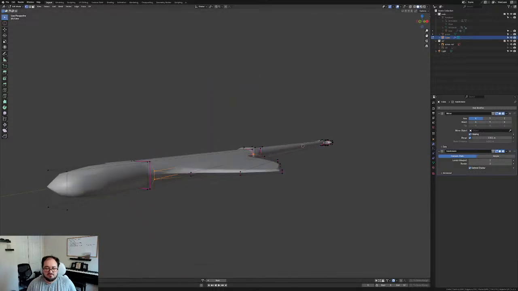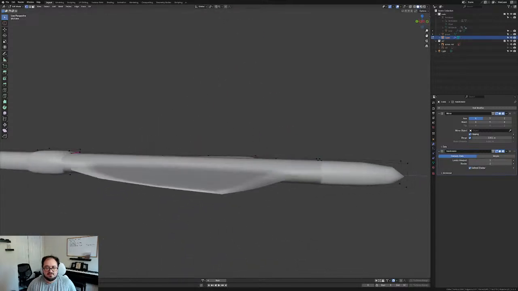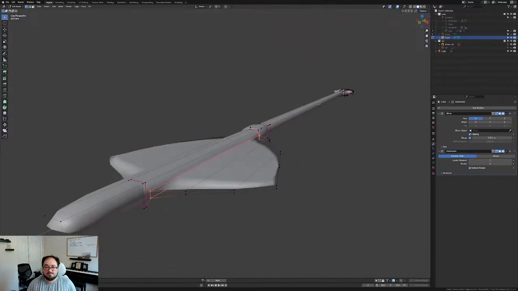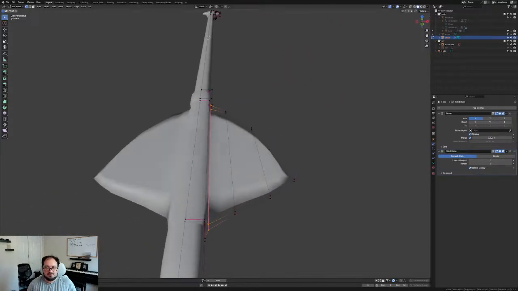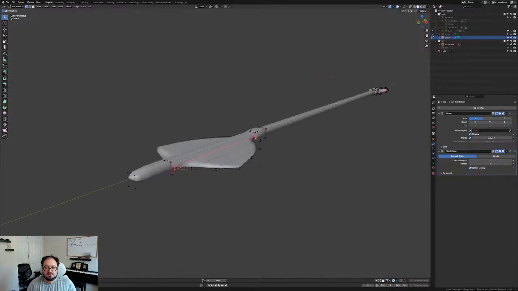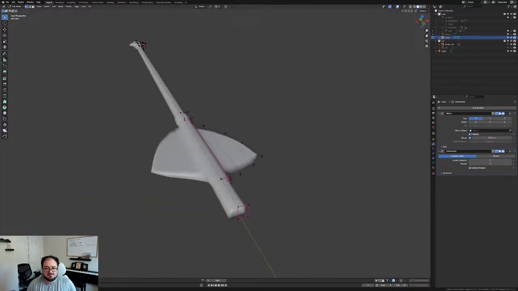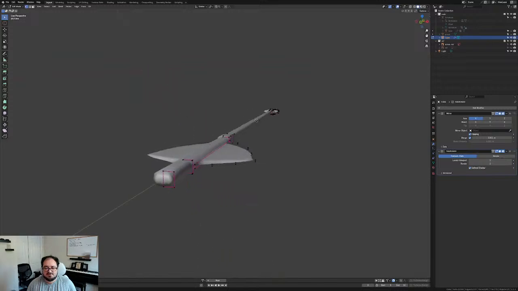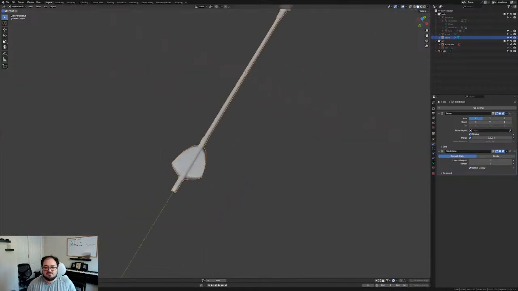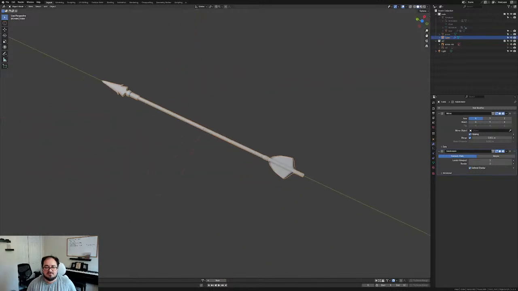And then we probably want to Shift E, crease it as well to keep that arrow shape. So now we should be in good shape. And then lastly, you can also Shift E here to keep the arrow butt flat as well. So I'm just going to do that. And now we should have a nice functional arrow.